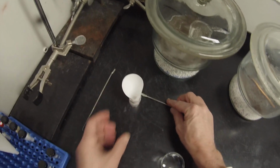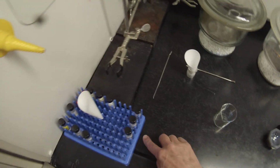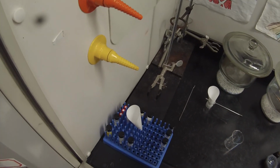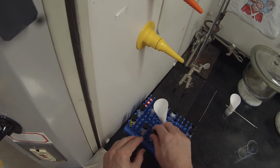So there's a little bit of solid in there. Maybe I can use that for the melting point. Tap that in. And that's plenty of solid to be set aside for later use. So we'll sit that one there. This beaker can go back.